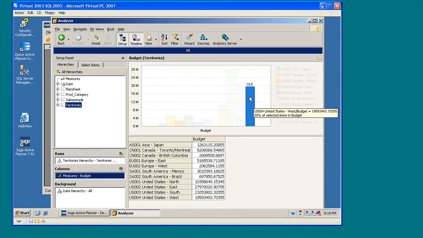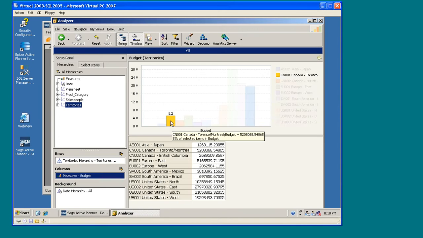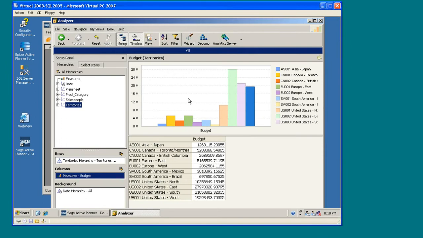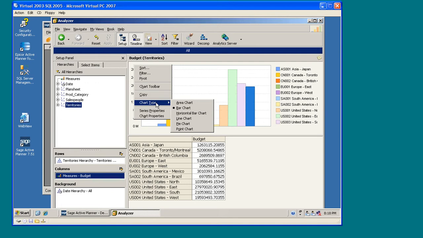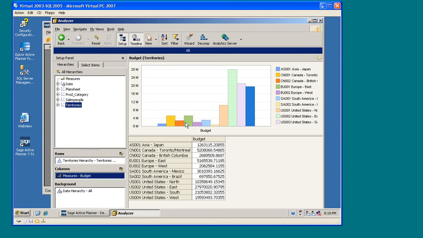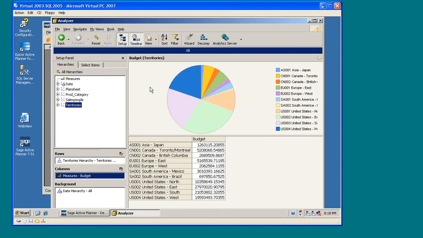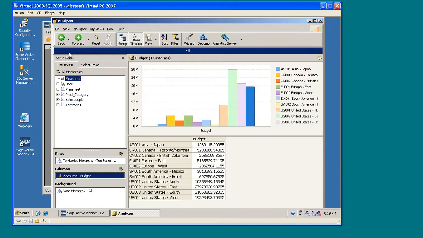Hovering over any of the other territories, we can see similar values. If we right-click here, we can easily switch the chart type if you prefer a pie chart versus the bar chart. It uses kind of an Internet Explorer type of interface, so if we click the back arrow here, we move back to the previous view of the data.